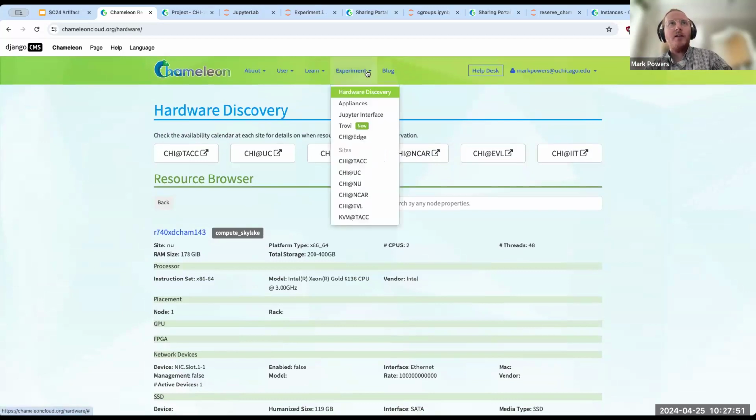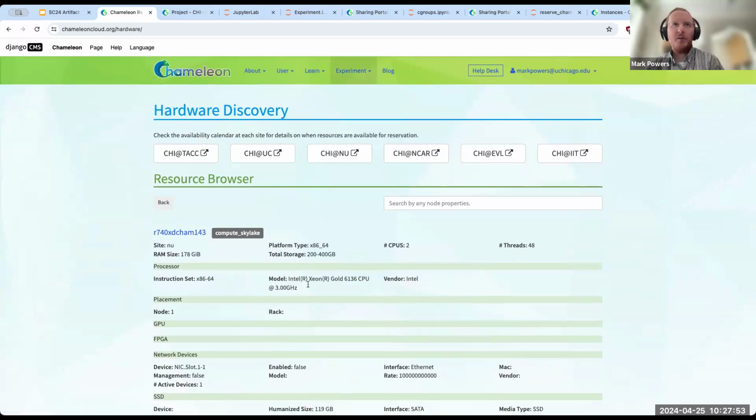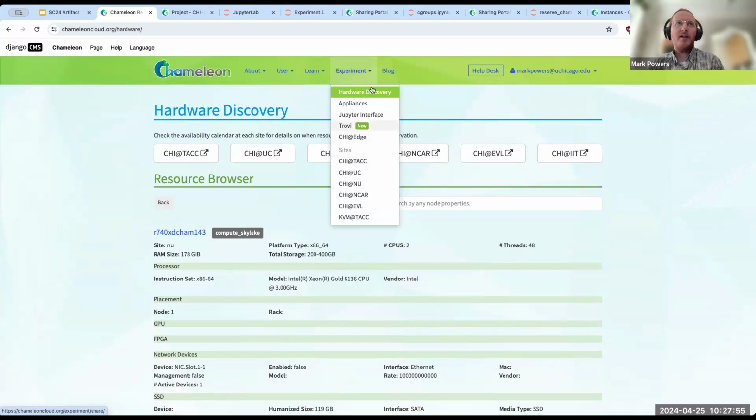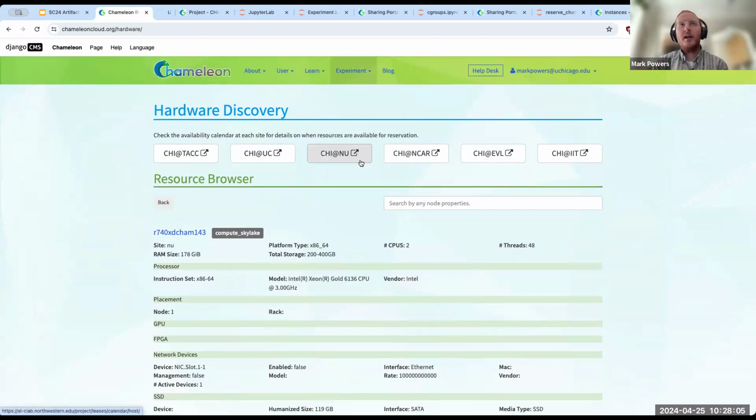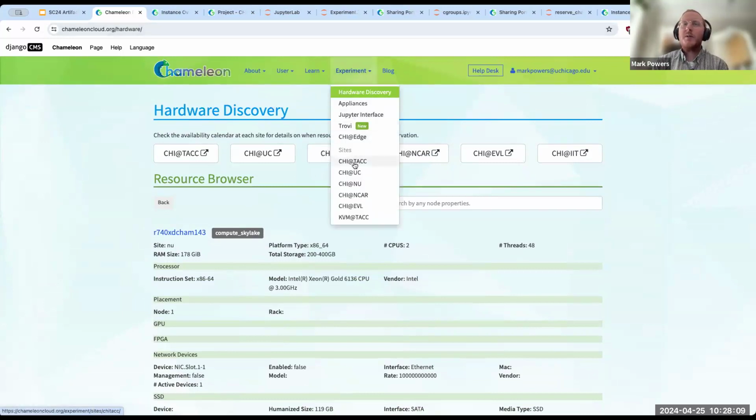Okay. So after I have looked at what nodes there are and picked it out, I want to go to a site to actually start using it. And I'll pick CHI@TACC because that was the node I was looking at. So under this experiment tab, there's sites all here at the bottom.